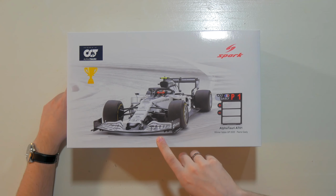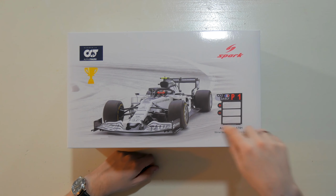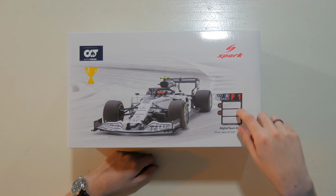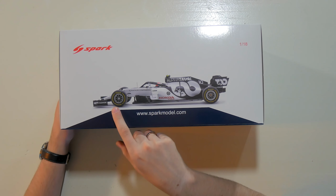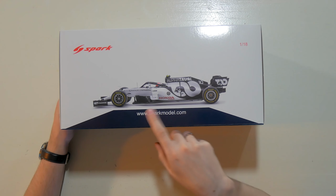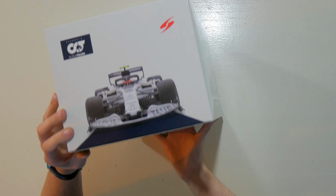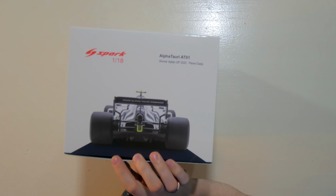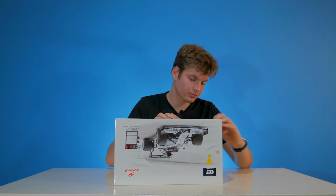What is kind of strange though is when I was reviewing the 2020 Sergio Perez car, with the box at least, I don't think the accessories were actually displayed on the box, was it? At the side we have the beautiful profile shot of the AT01, and what's actually very nice to see is that this car is obviously very much inspired by the 2019 Red Bull. Other side of the box, really nice shot of the front of the car, and the other side basically a nice rear view of the car. Underneath side, not really that much special. That's basically the box, and that's basically all there's to it.